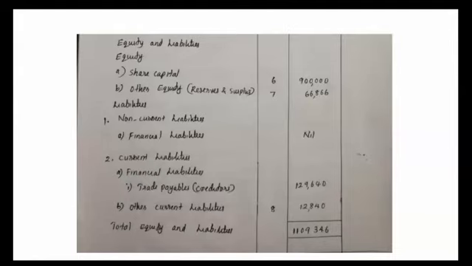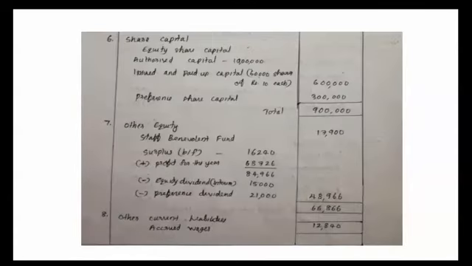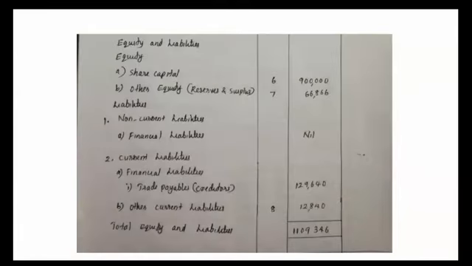Instead directly entering the amount of trade payables of rupees 1,29,640. Okay, then next is other current liabilities. Whether there are any other current liabilities, we have to check, note number 8. There is one item, that is accrued wages, a current liability. It is to be payable within a very limited period of time. So it is treated as a current liability and the amount is 12,840.